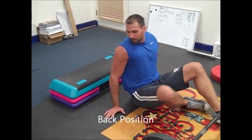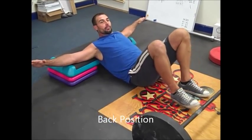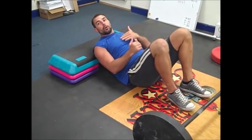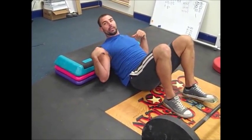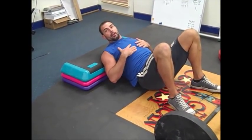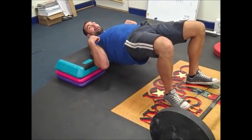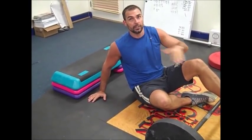The next thing I want to talk about is back position. If I were doing single leg, you kind of hook in — right here is exactly where I want it. As you do the hip thrusts, you don't want to be sliding backwards on the bench. You want to hinge from this point. You find a comfortable back position and that's where you stay. You don't want to slide up and down and glide over it — you're hinging.